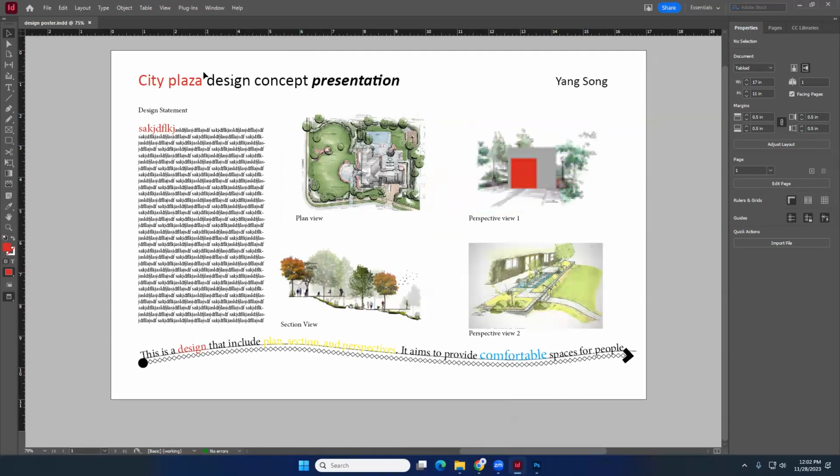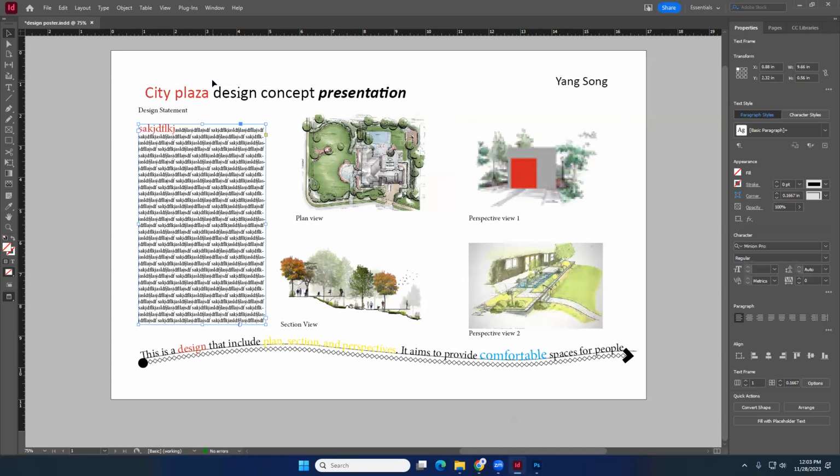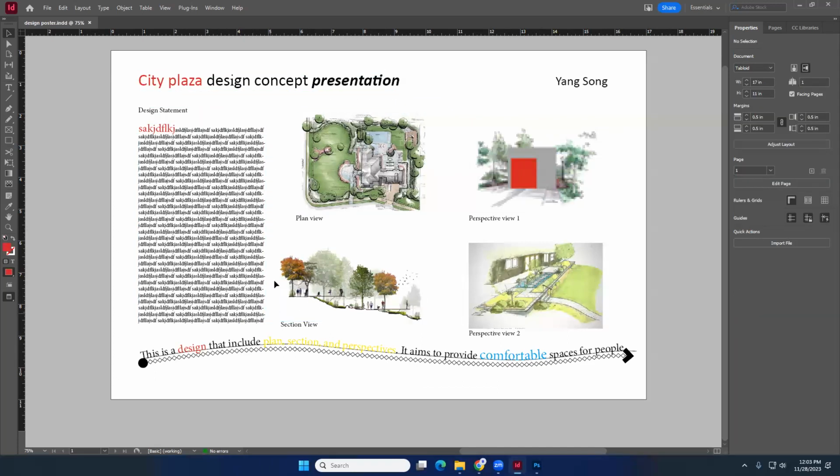Okay, so this is InDesign, and a lot of people do the InDesign to create a poster, right? Poster just one page, right? I'm pretty sure all of you, either you want to do your resume or you want to do your portfolio. Some of you probably use this to do that, okay? Because it's pretty simple, you know. If you want, you can put the photos on it, right? You can put text, you know. So how to do multiple pages? That's another thing you can do.